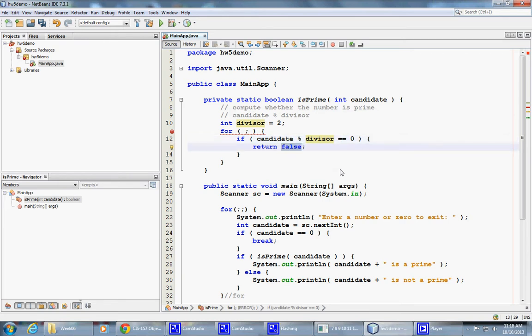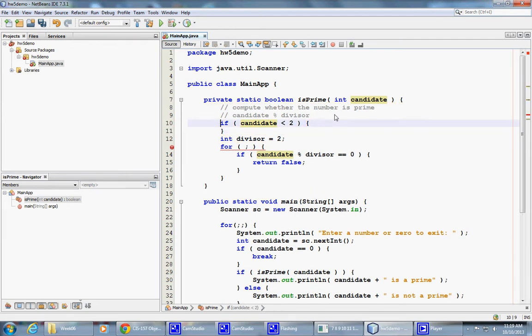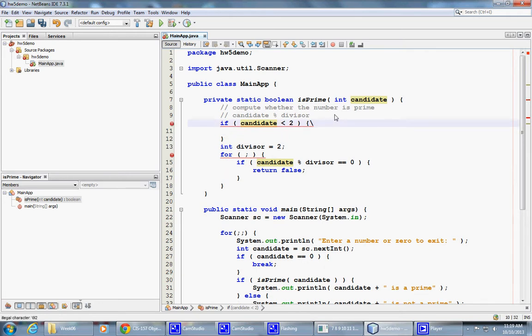So we return false. The math also says that if the number, and we're really expecting only positive numbers, so I'll just simplify it to say if candidate is less than 2, we also return false, because strangely 1 is not a prime number.